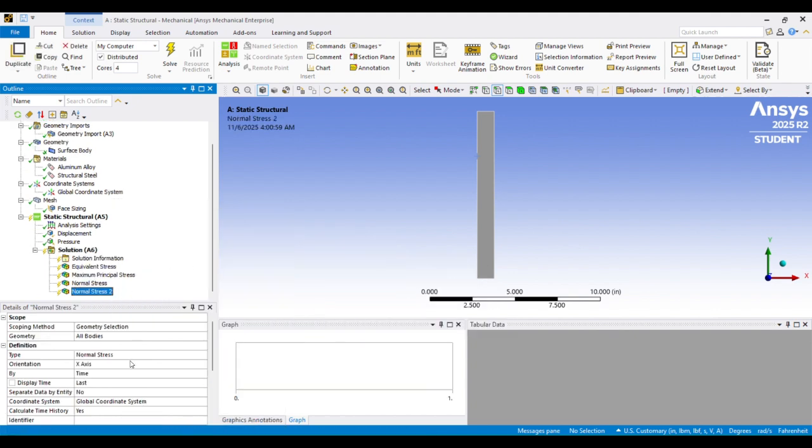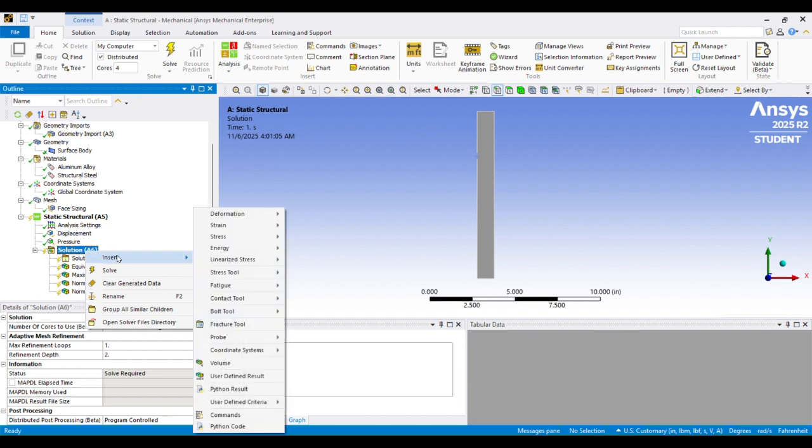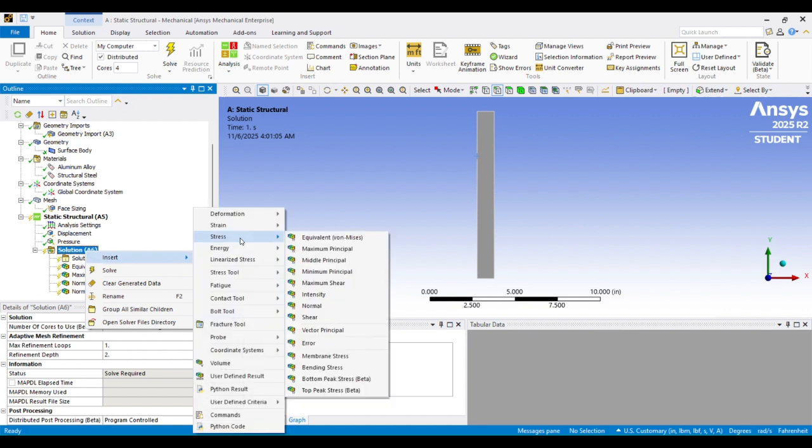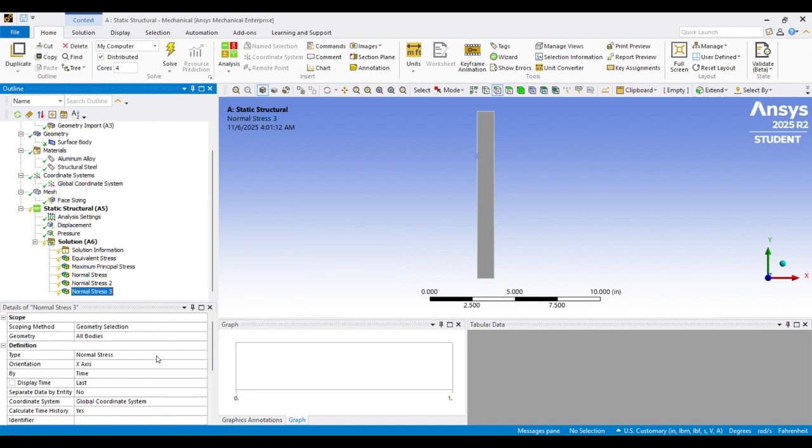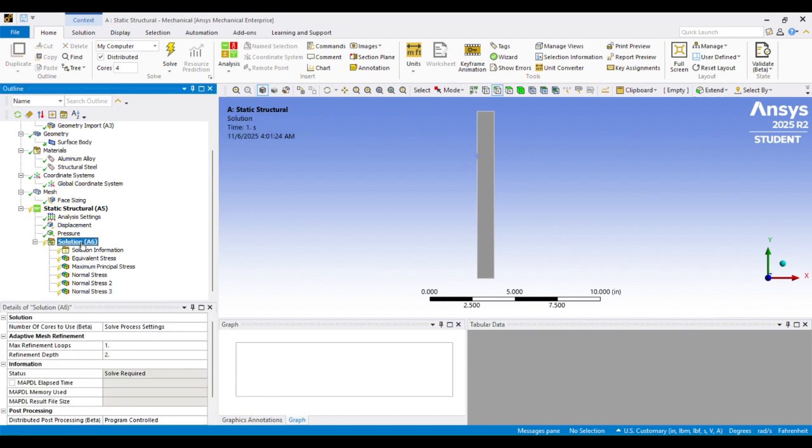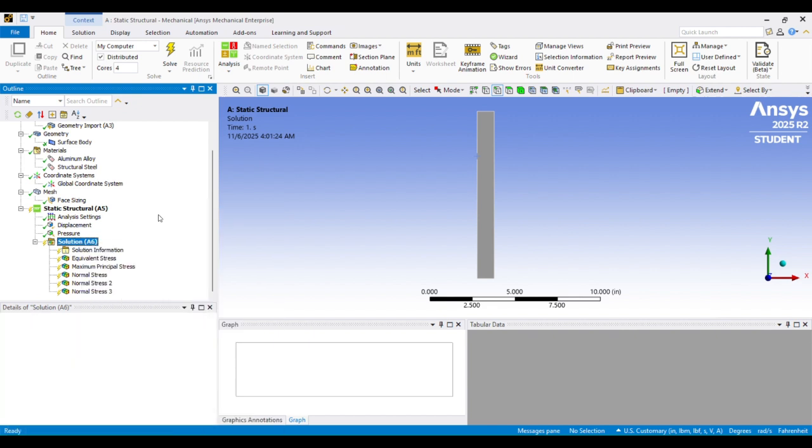Our normal stress in the y direction, which is the axial stress, which should be 0. And then finally, I'll add one more normal stress, and we'll look at the hoop stress, represented by the z-axis. And then I'll go here and left click on solution and right click solve.